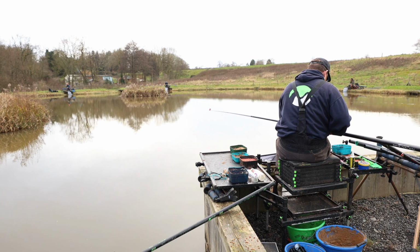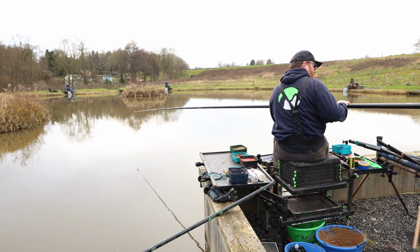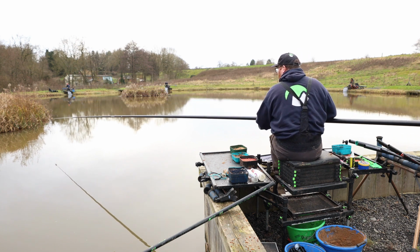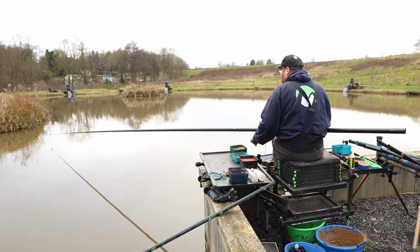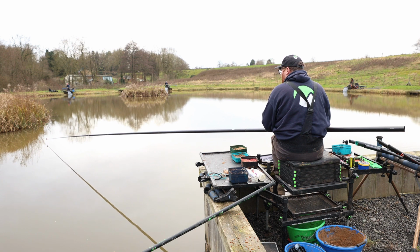And it was quite evident as well, looking around the lake, that it's going to fish really hard. There's a few real small fish topping. Now, they have been netted, but they took out all the tiny roach. It's all the nuisance fish, so they left the better quality fish in here, and they left the skimmers in here. So it wasn't like they took all the fish out.